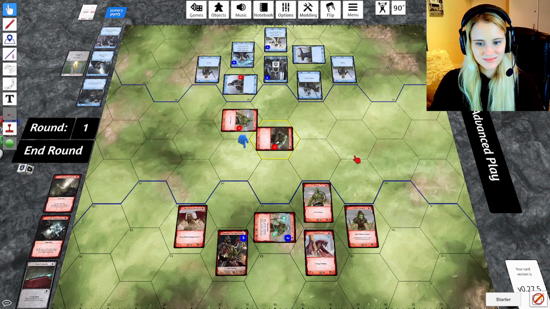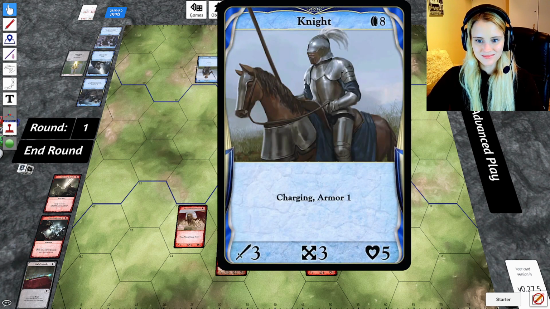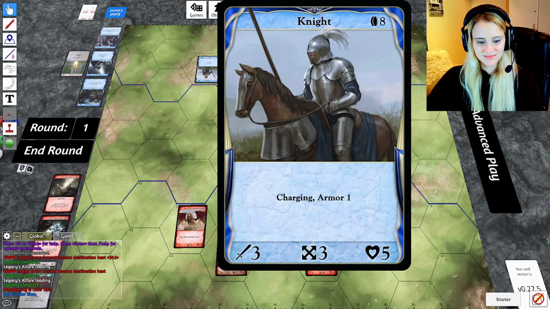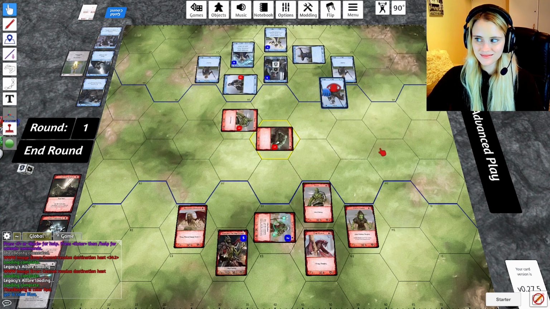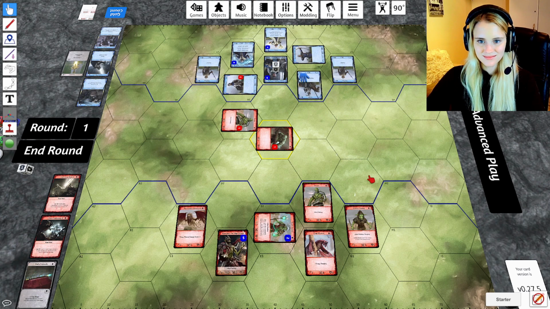And the answer is yes, and I will demonstrate that right now, because now it's my turn, and we will look at the Knight, which has charging. And if you look at the back, you'll see that charging says this unit can move and attack in a single action. So that's going to let us violate that rule where melee attackers can normally only attack what is adjacent. As long as our movement value will let us go into the defender's hex, because remember, you're trying to take over the defender's hex, we can move in there and kill it.